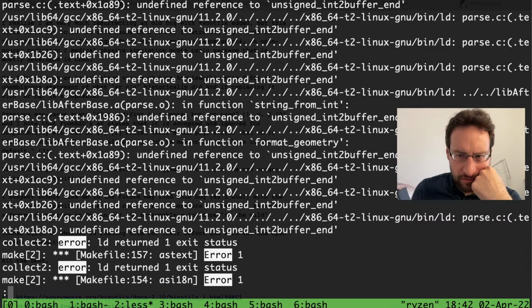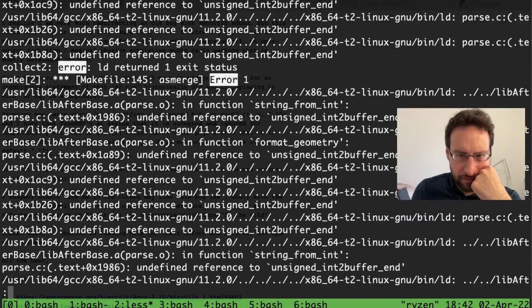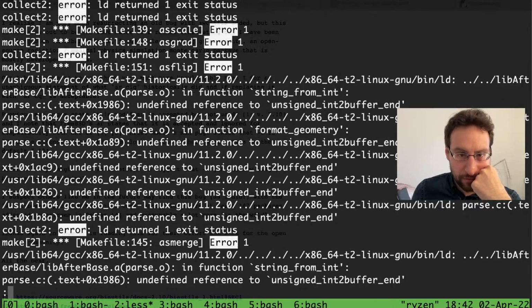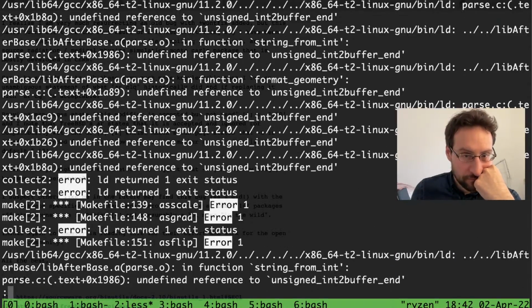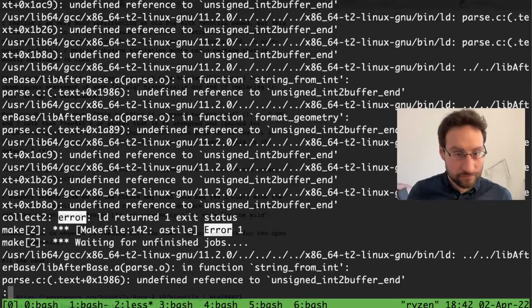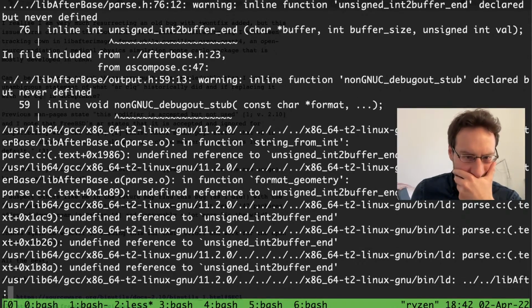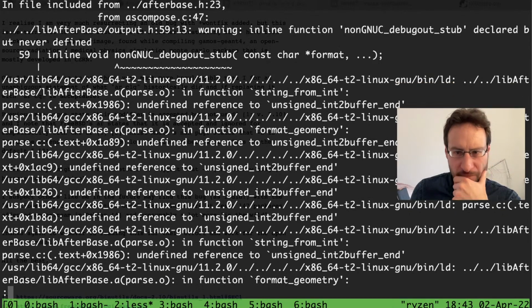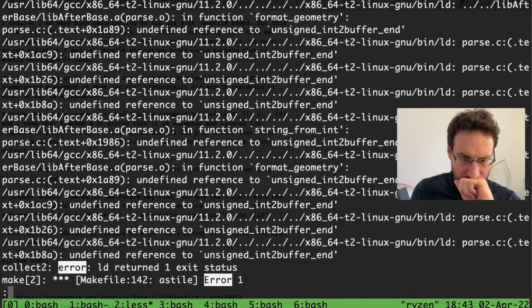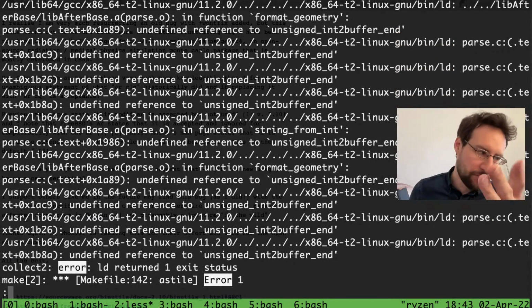Undefined reference to unaligned in buffer, and what the heck are they even doing there? Could this be an -fcommon thing? But yeah, people write C code.